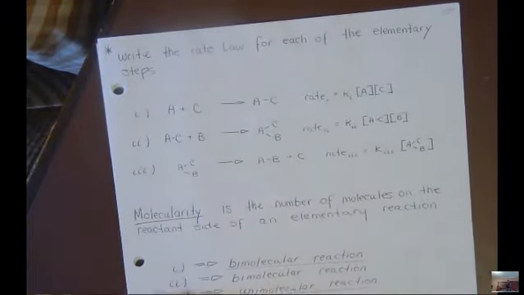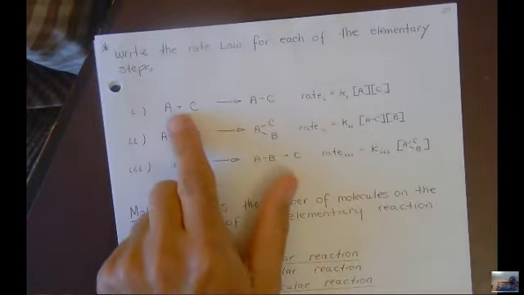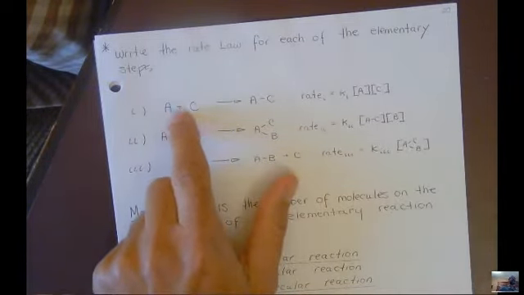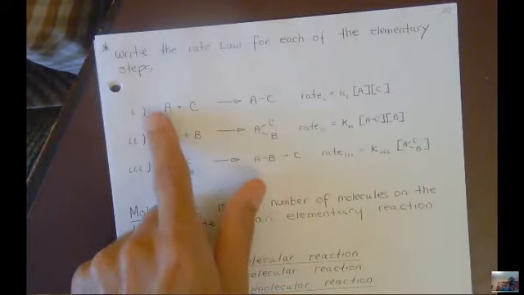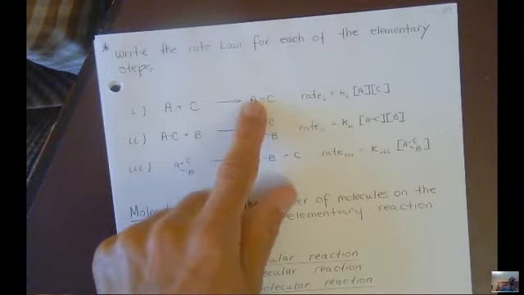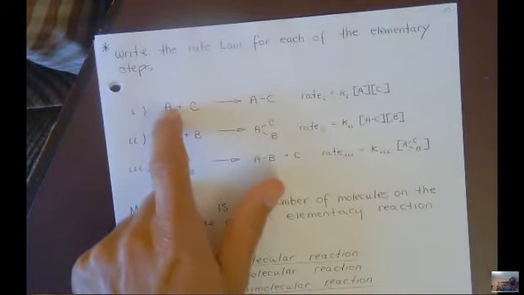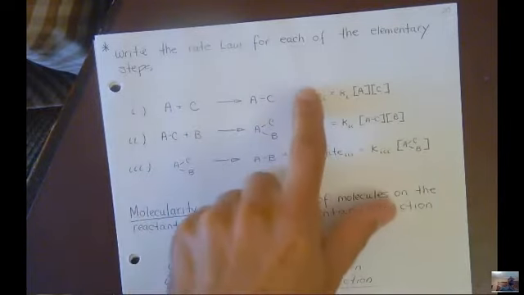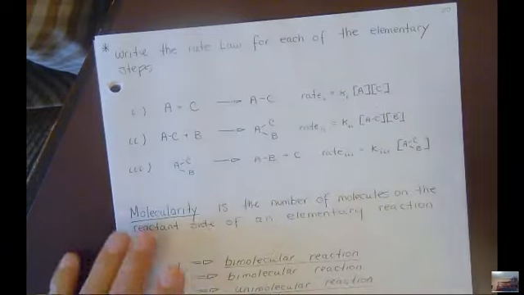Okay, let's write the rate law then for those 3 steps. So what did I teach you in the last section? I said that if it's a molecular reaction, okay, if it's a step in a mechanism, okay, it's an elementary reaction, then just by looking at the mechanism, you can come up with the rate law. It's the concentration of all of the reactants to the coefficient that they have. So the rate for step I is equal to the rate constant for step I.